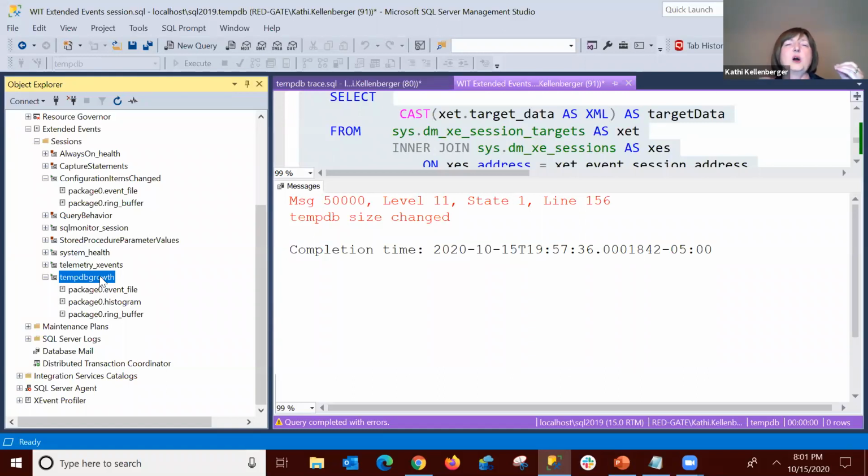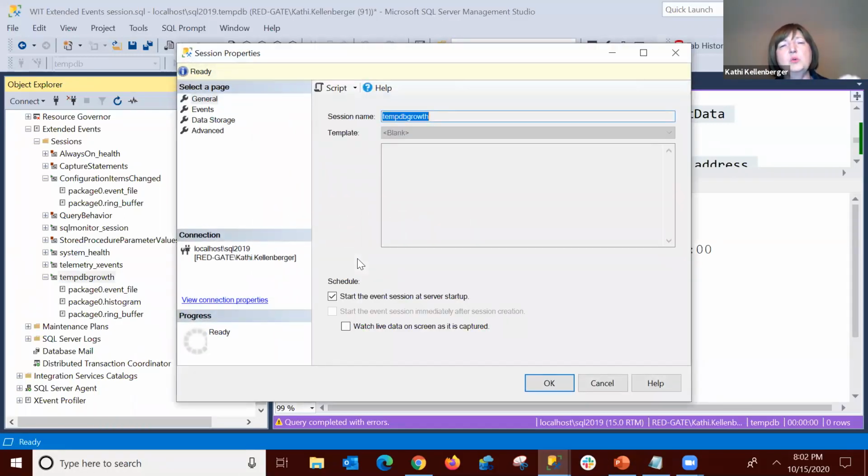Do we want to set up one specifically for TempDB? Do we want to set up one specifically for autogrowth? There are all these different things, and you saw that it was just one item that we need to capture. So you really have 2 choices here.